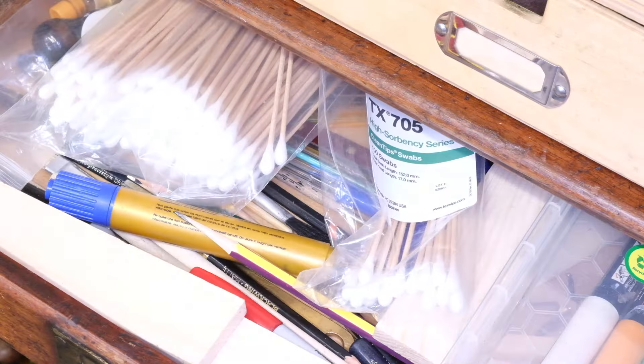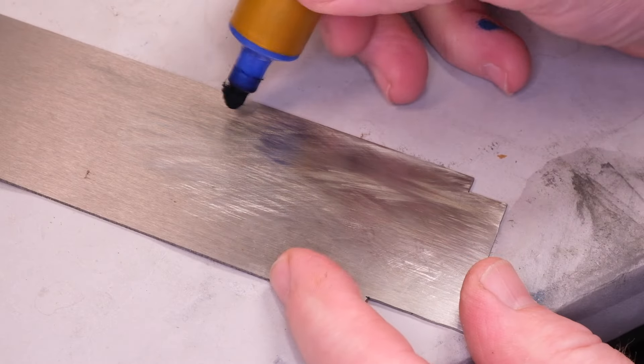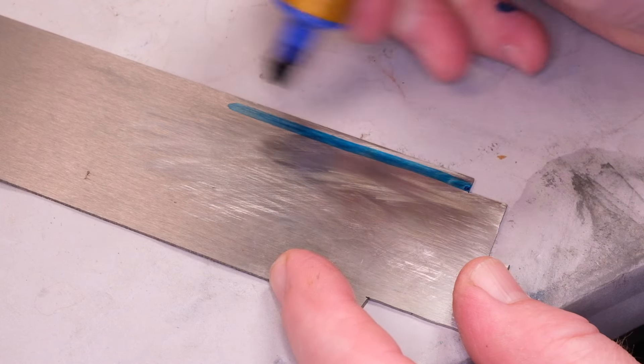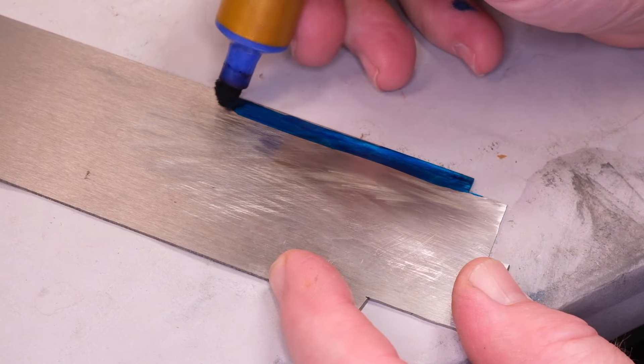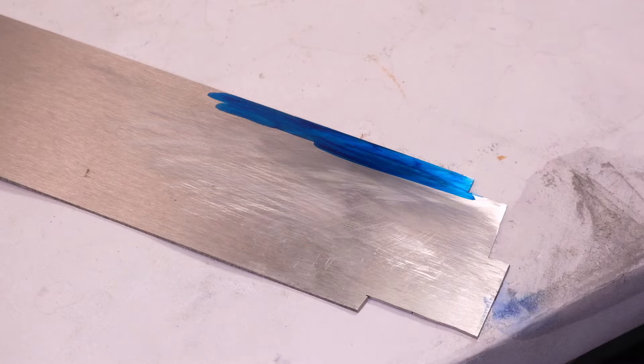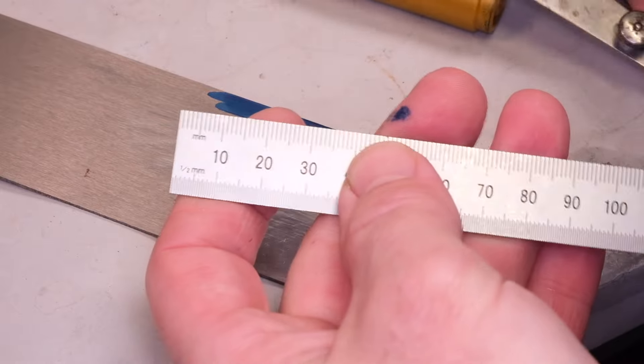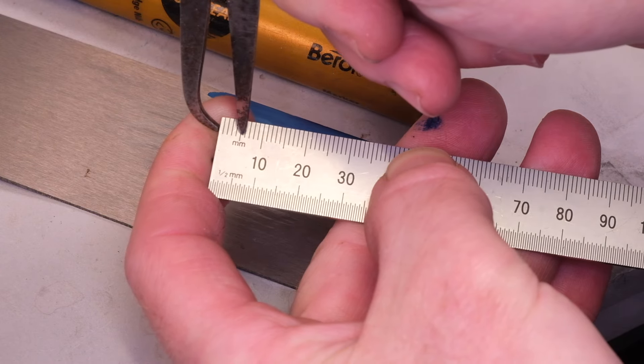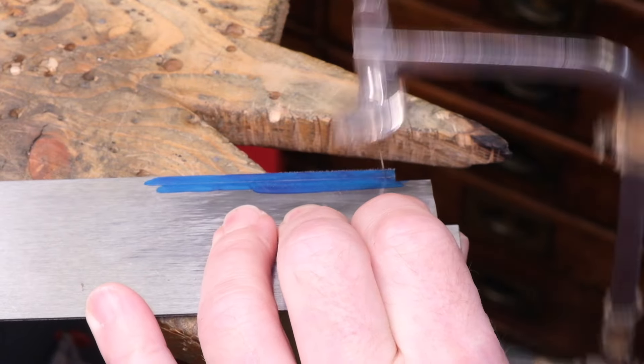I will then mark a strip of material. So there are many ways to make deadbeat pallets, this replacement type I've seen it done by making a complete ring of material and then chopping away the bit that you like. Perfectly reasonable way to do it. The way I'm going to do it is a slightly more homespun method, and that's to take a strip of material and bend it to shape. So first I saw off some sort of almost random piece of gauge plate and file that roughly smooth at the edges.